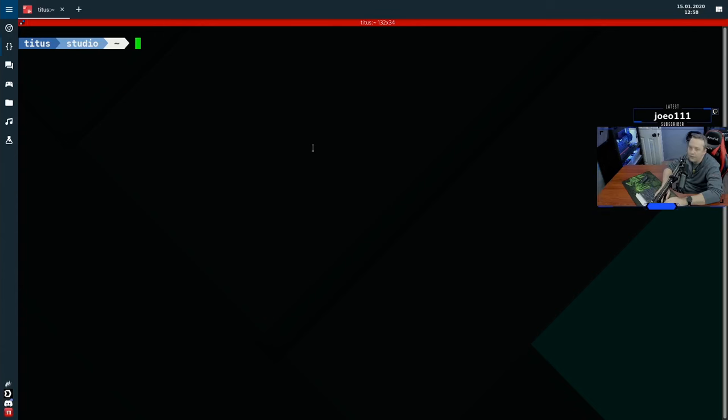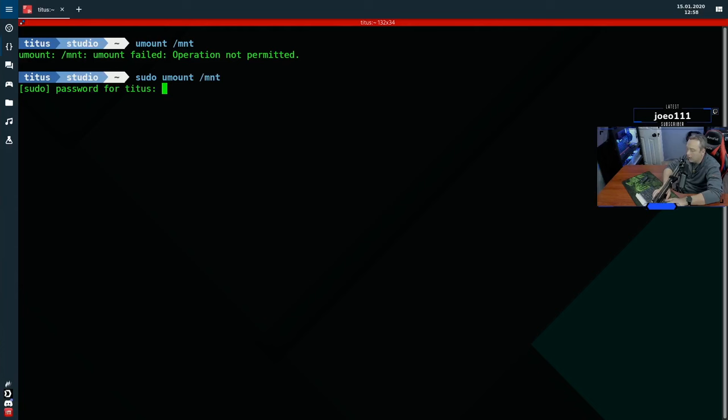Now, once we're finished, obviously umount MNT, or sudo umount MNT, and get rid of that mount point so it's not just sitting there hanging out. But it's a neat way to just go ahead and mount one of these snapshots, look at what's in that snapshot, grab that one file that you messed up, grab it back. I never have to worry about this stuff. And the great thing about it is those snapshots take up almost no room.